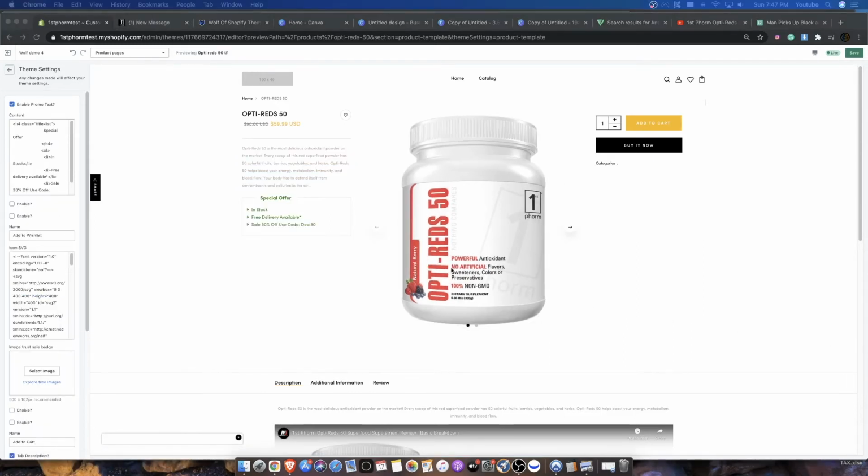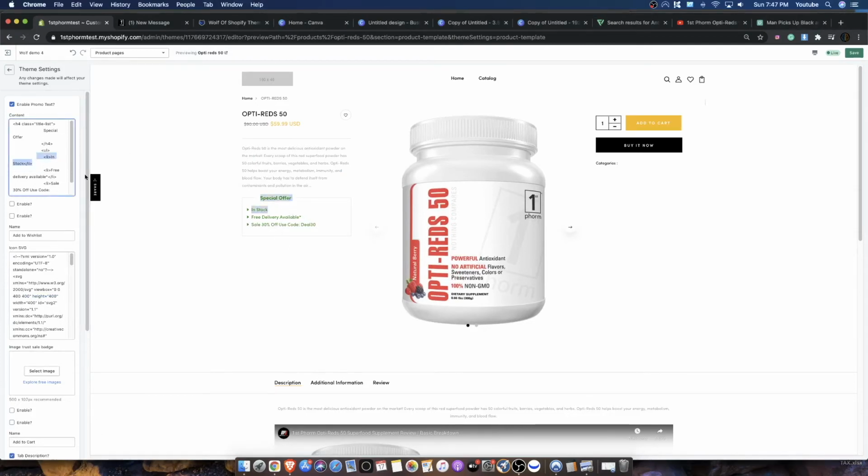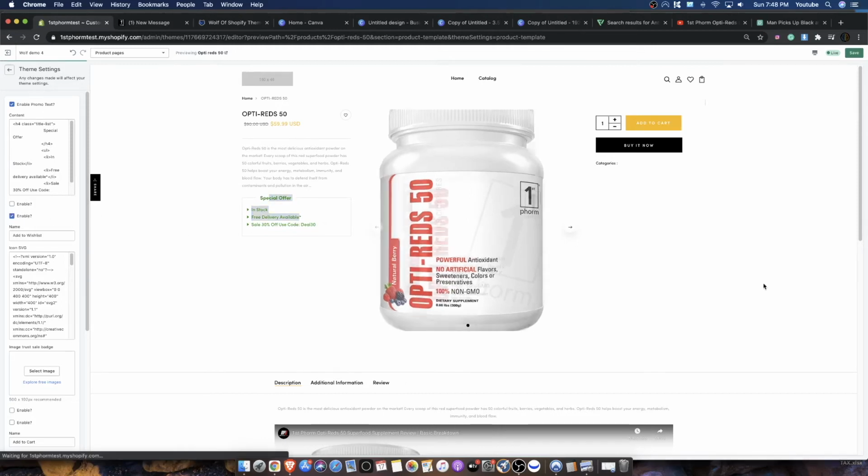And so just to be clear, promo text looks exactly like this. There's a special offer box, and we can change where it says special offer. We can change the text here, and we can change exactly the information available. And this is actually something that you guys are gonna see how amazing the benefit of this is. Now, we have another few options here, so I'm gonna enable the second one, and I'll show you the benefits of each one.